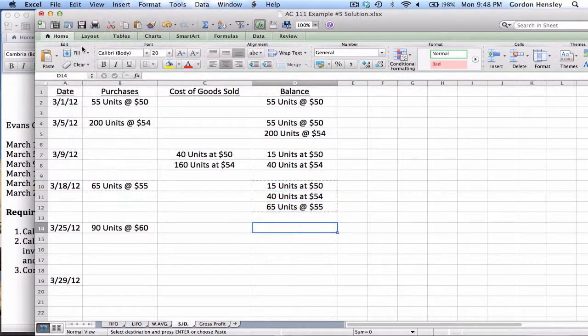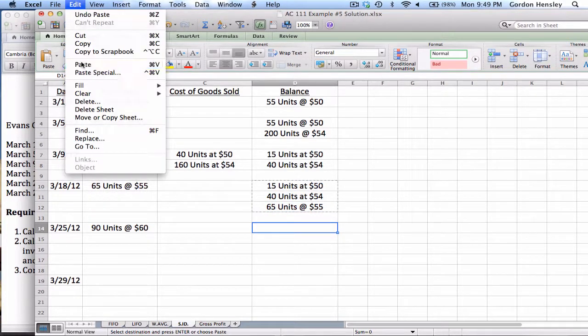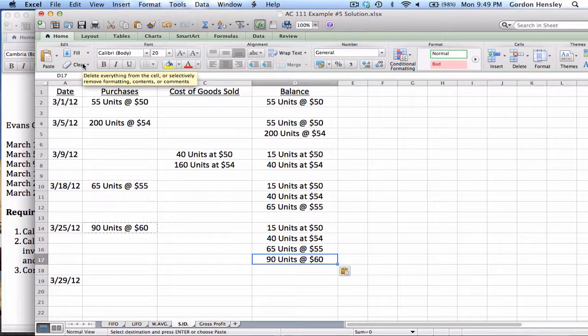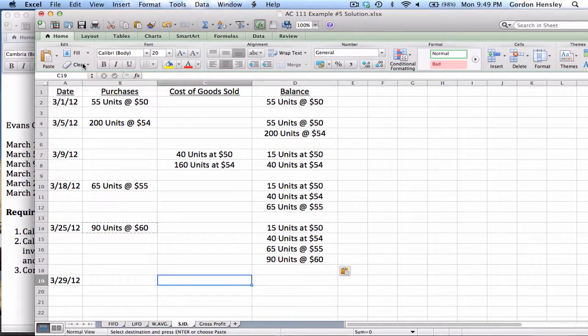Sometimes it gets a little repetitive, but we do have to be very detailed about this. So now I've got all my layers at the end of the 25th. And this time, because of how the sales came out, I've got 4 different layers. So I'm just building up layer after layer of inventory. And then I get down here to the 29th. Now that's when I sold 75 units. I need to see what they're going to tell me about that.